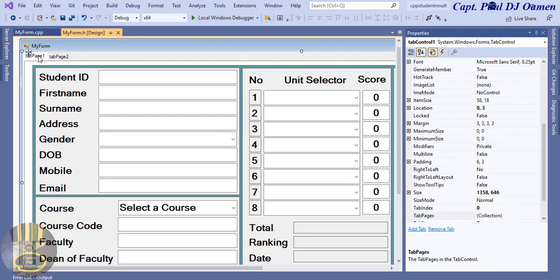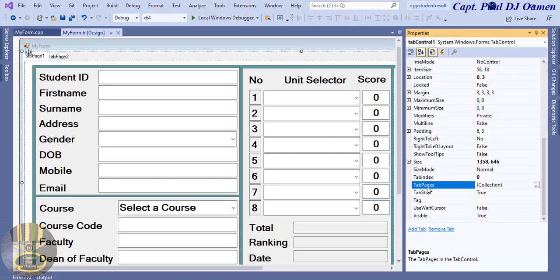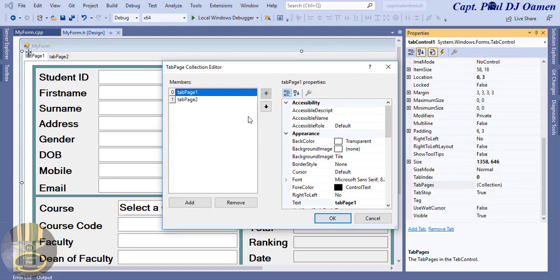Come in here and just select this. Okay, make sure it's selected, come straight right here where we have tab page, and the very first one I'm going to change that to university record, and this is going to be student record.